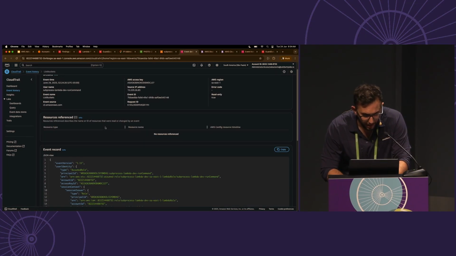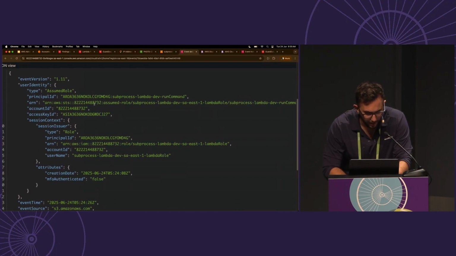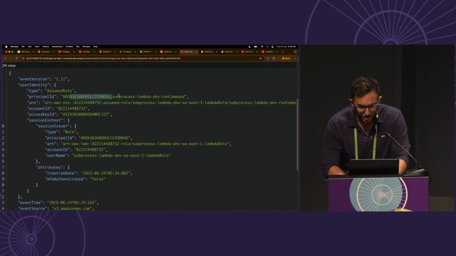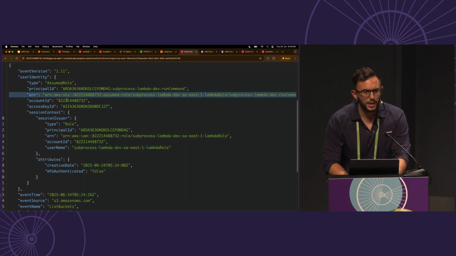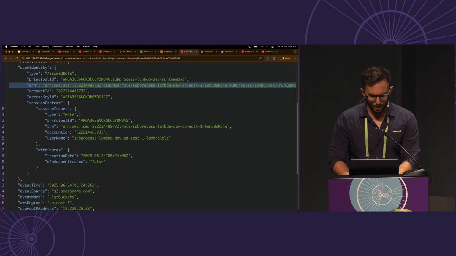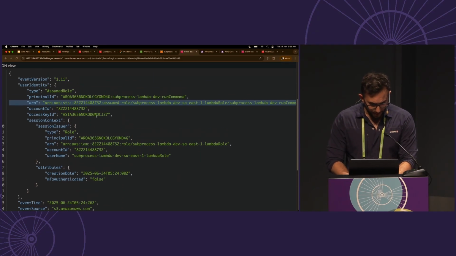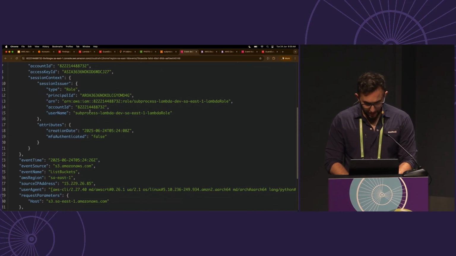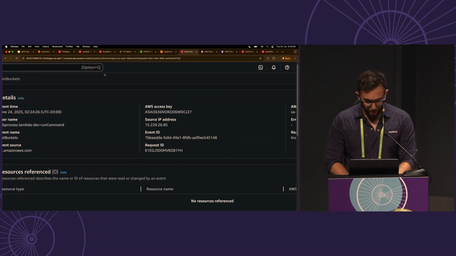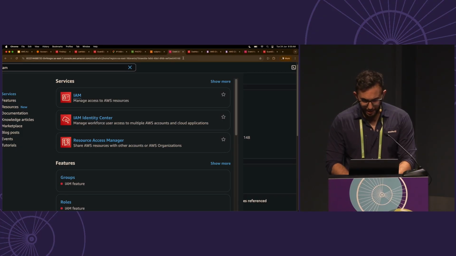If I show you the log, you can see that the log is way different. For example, the principal ID doesn't let you know that this is a role. You're going to see this in the ARN, but the ARN is not always shipped to the SIEM. If you look at the username, it looks like an IAM user. If I search in the console for the IAM user, we are going to see that this IAM user doesn't exist.